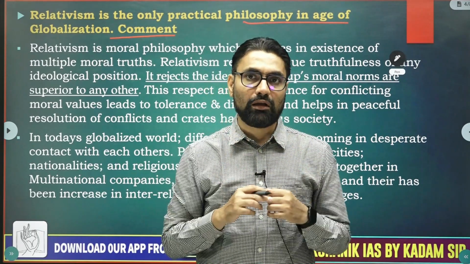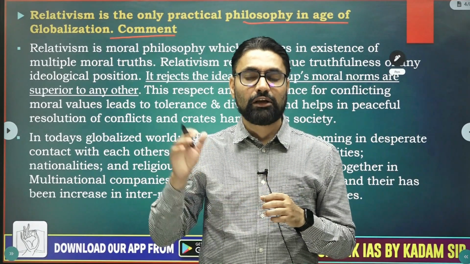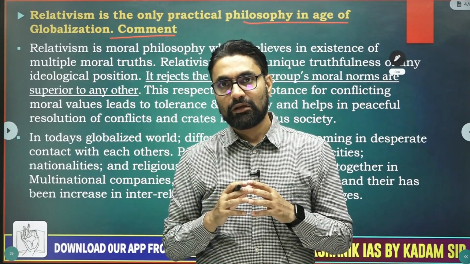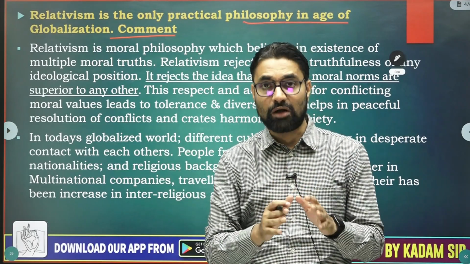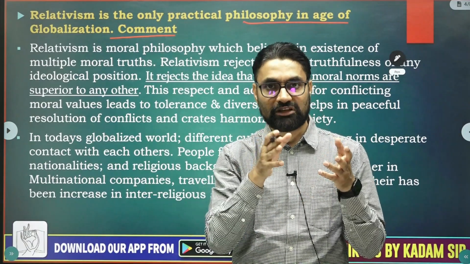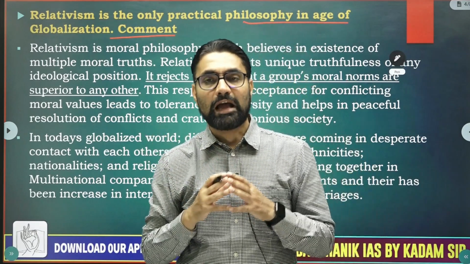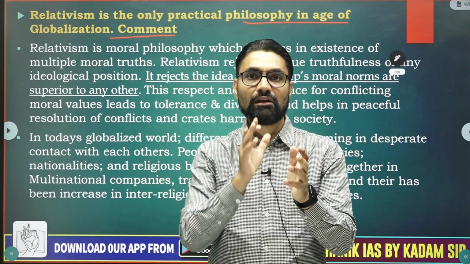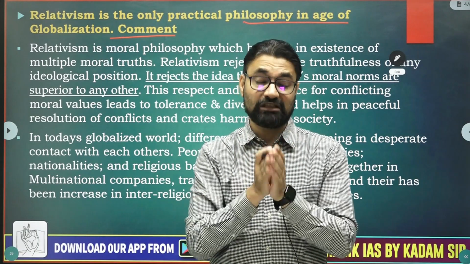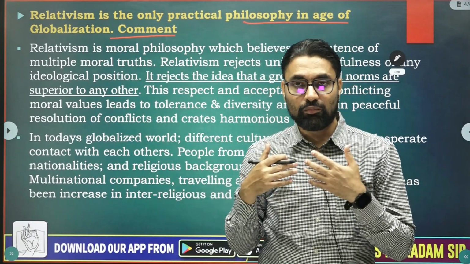And if you are not okay, if you don't want the Middle East or Europe to pass such legislation, then don't discuss even this legislation. And after this letter of Gandhi, this debate was dropped, and cow protection, instead of being a fundamental right, ended up becoming a DPSP, a directive principle of state policy. So indirectly what Gandhi was saying is about relativism: we should have tolerance and respect for each other's moral values, we should have respect for diversity, and only then will this process of globalization be more harmonious and sustainable.